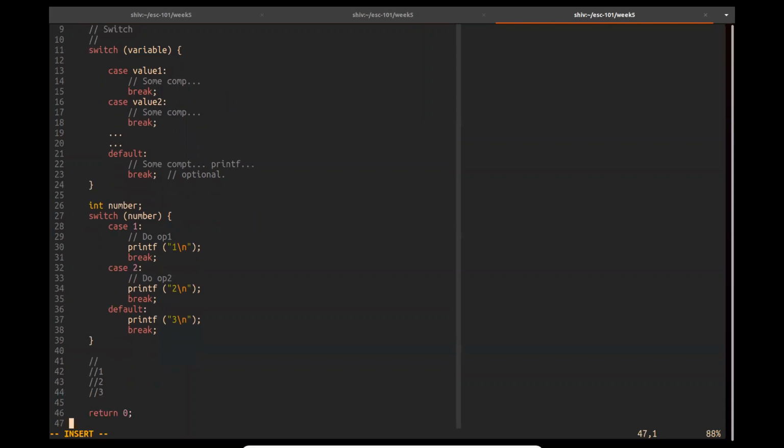So in the second one, if that number is equal to 1 and it encounters the break, it will come out, right? Yeah. So if you add breaks here, this is more or less an equivalent version of an if else if type statement. Exactly. If you add break here, it is exactly similar to if else if else if, and then else, something like this. So default will become else. So it will be similar to that.